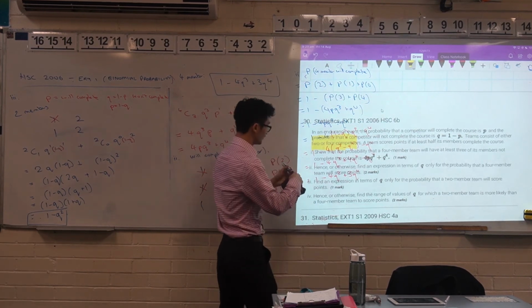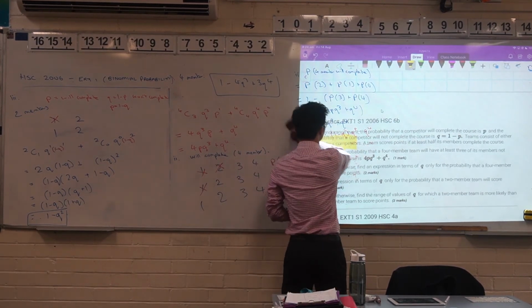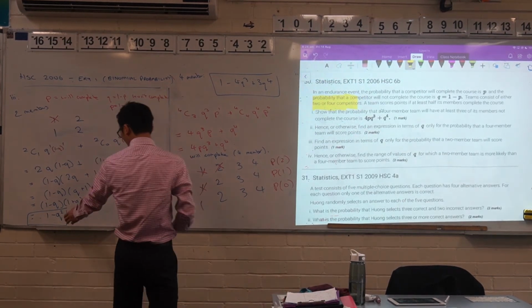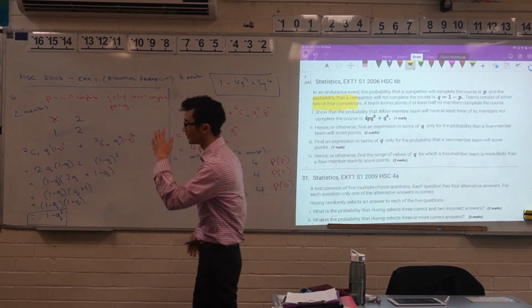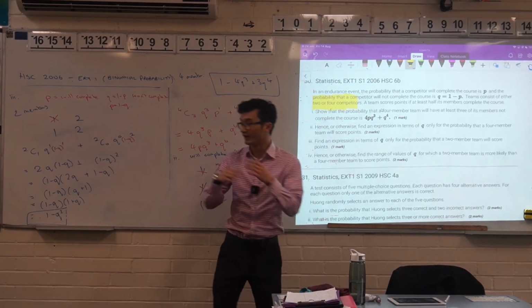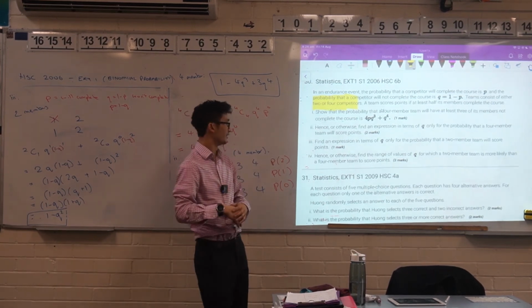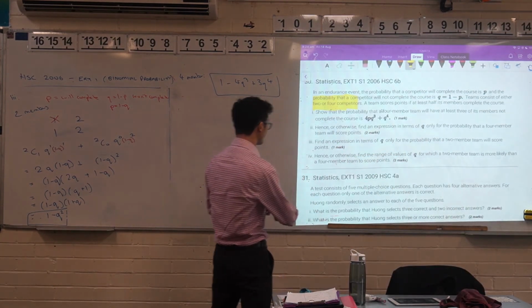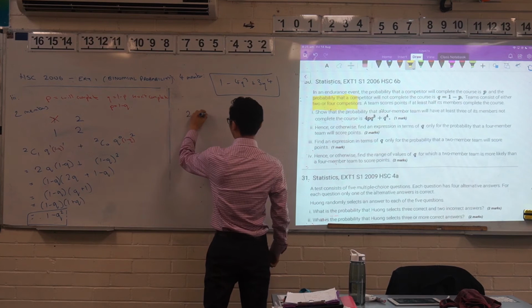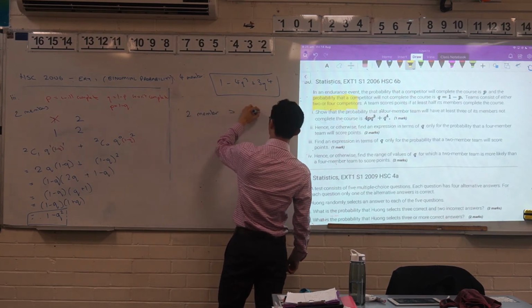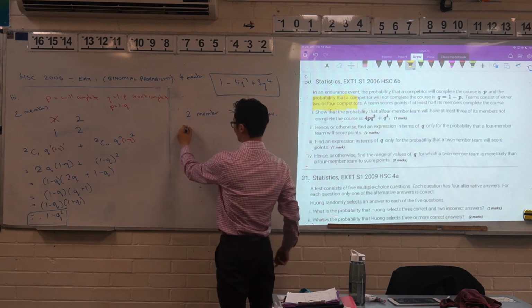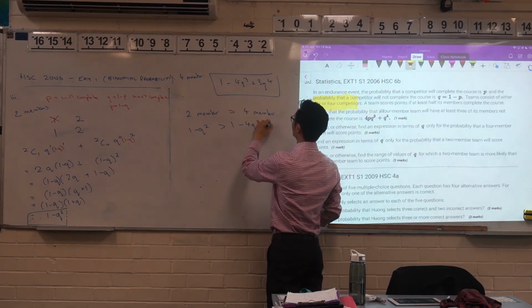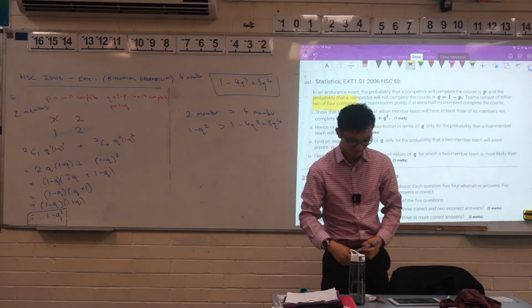All right, perfect. Now, the last question that we had to do is to score points in a four-member team. So basically saying, when is this bigger than this, right? So that's why they've led you down this path of finding these individual probabilities, because now they're asking you to compare them, right? So let's go ahead and do that. Find the range of values for which the two-member is more likely to complete than a four-member, right? So we have those expressions there. So that's 1 minus Q squared bigger than this. All right, let's have a crack.